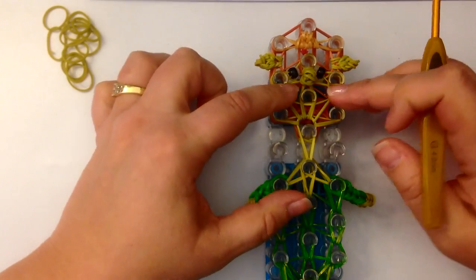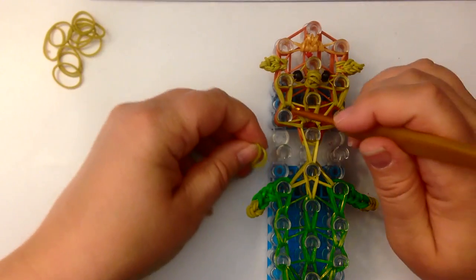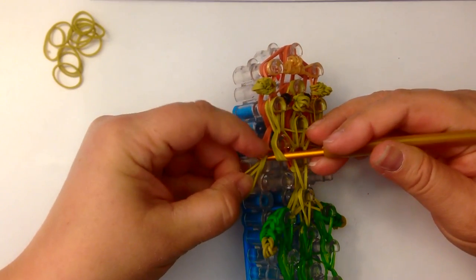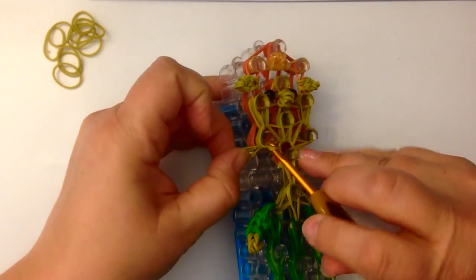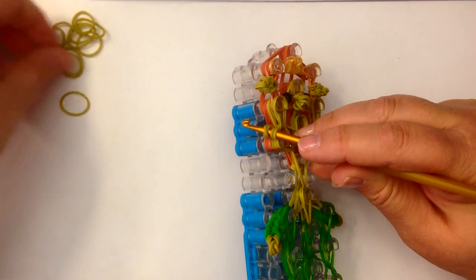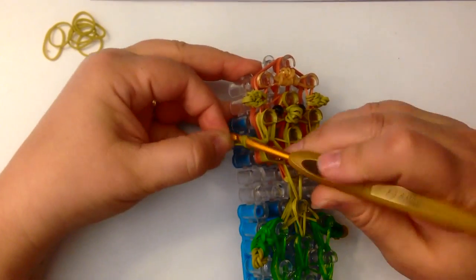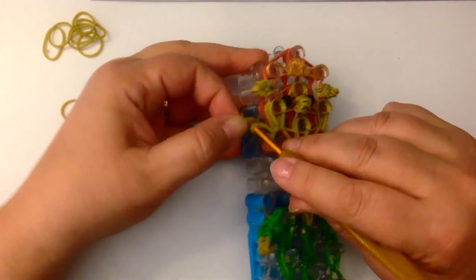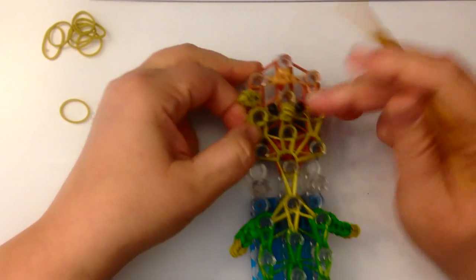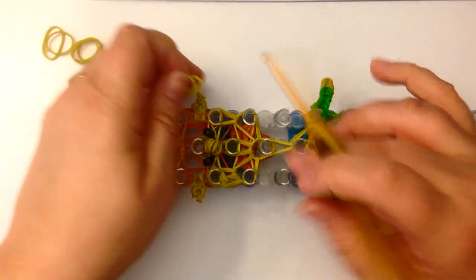But before we go much further, I'm going to add some chubby cheeks to her. So dig down past the green only. Don't go into where the brown, the caramel are. Drag your bands around and reclaim, and then take another pair and slide in like that. Okay, and we are going to place that on this band too. I know there's an awful lot on this peg. Let's do the same the other side.